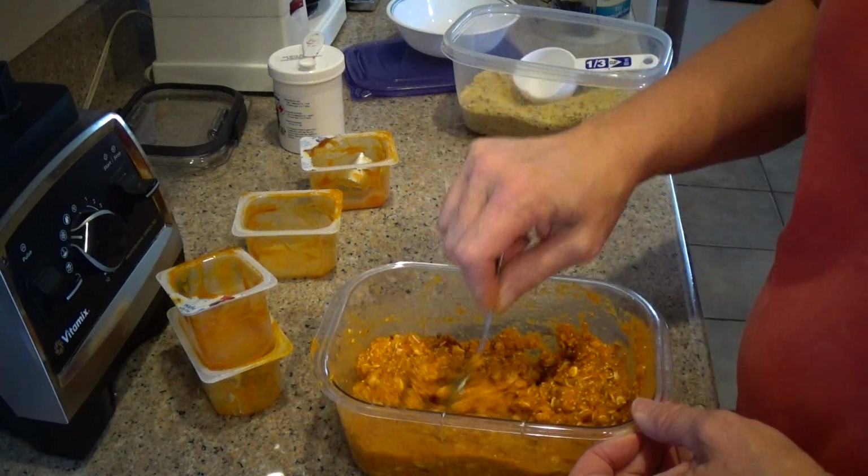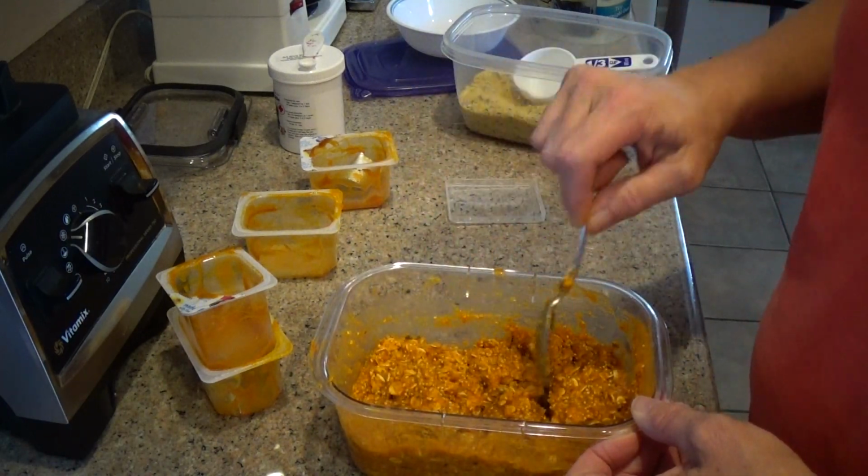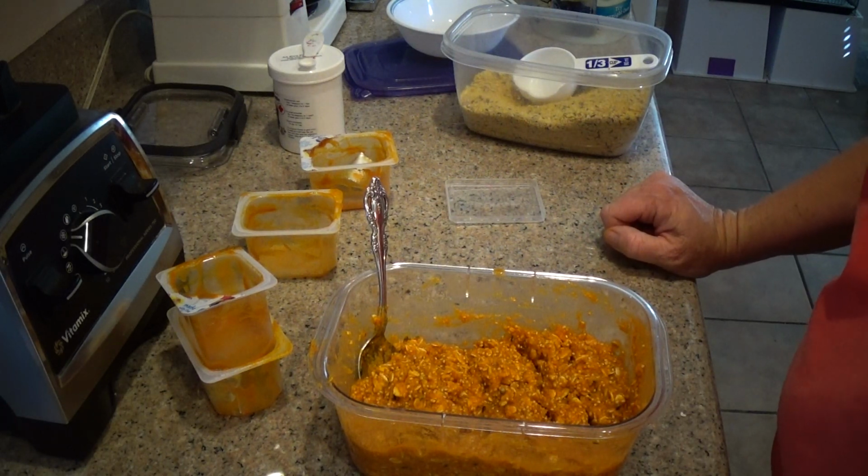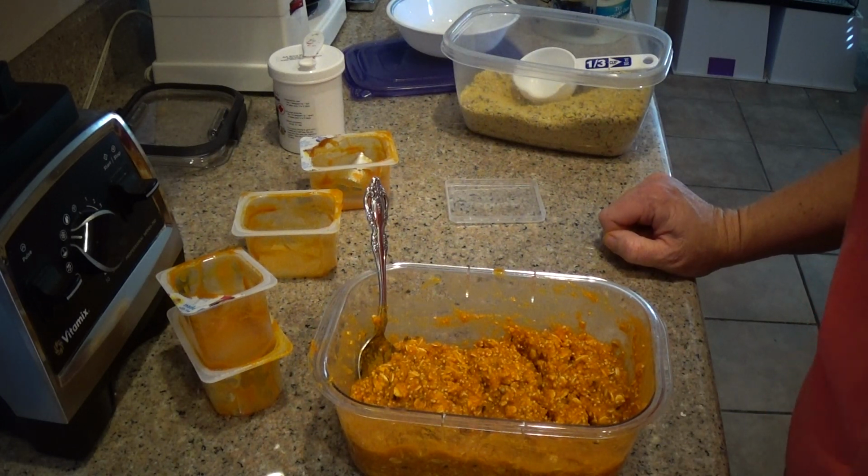So you have to give it to them on a regular basis, say once a week, especially out in the flight, where they'll be around other birds that will eat it, and they'll see, oh, that's food, and they'll learn to eat it before they get into the breeding cages. So that's one of the things that I call my baby food or my wet food. And like I said, when they're not breeding, once a week, maybe even once every second week, as just a dietary booster. When they are laying or raising babies, I'll go up to as much as once every second or third day. Okay, that's it.